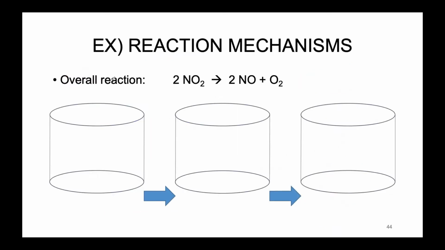Let's look at a hypothetical chemical equation. So the reaction mechanism we can lay out for this reaction below: two of our nitrogen dioxides will decompose into two nitrogen monoxides and oxygen gas. So this is a very common example for describing reaction mechanisms, since this is a reaction that has been very well studied in the sense of reaction mechanisms, and we have a pretty good idea of how the reaction breaks down and how it takes place.